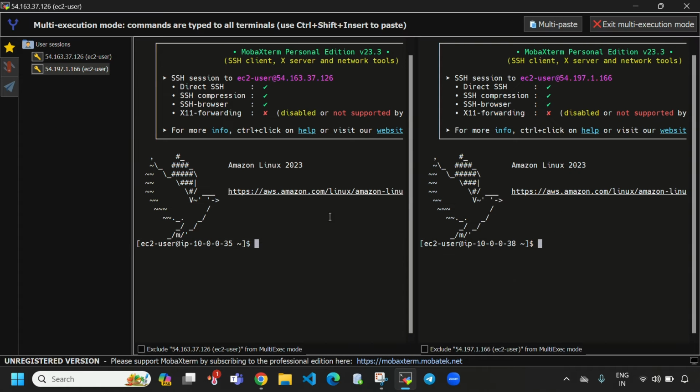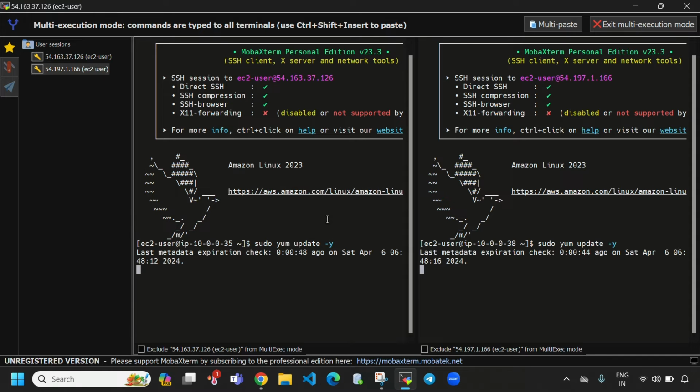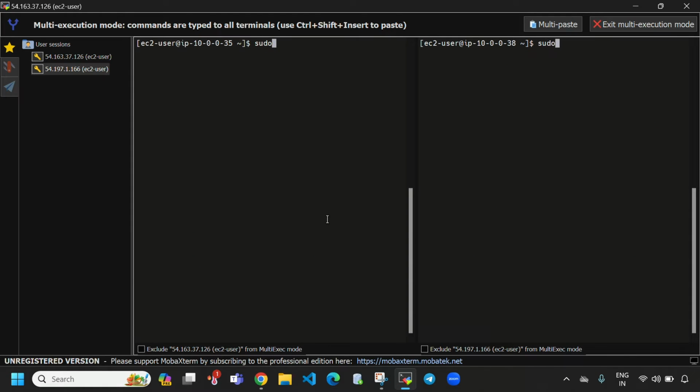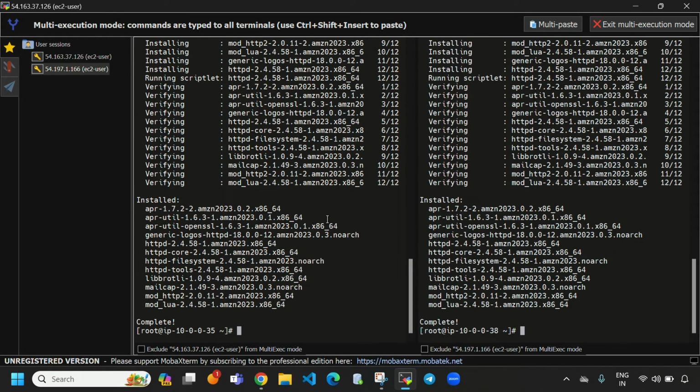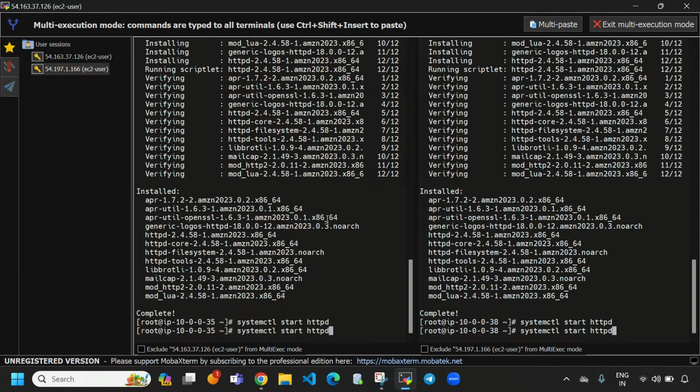Let's keep it in multi-execution mode and run sudo yum update -y, and sudo -i to become the root user, guys. Now let's install the HTTPD web server. So sudo yum install httpd -y. Then systemctl start httpd, and we need to enable this, guys.